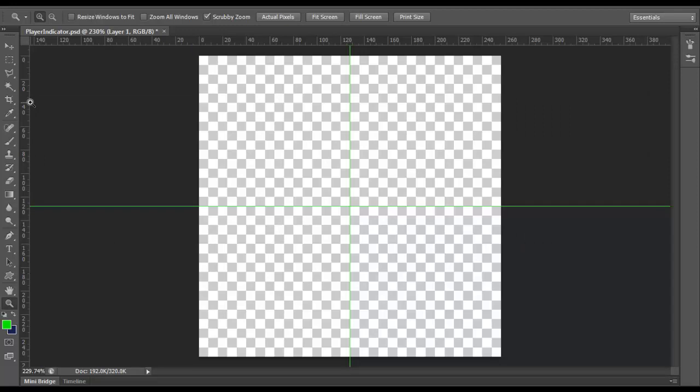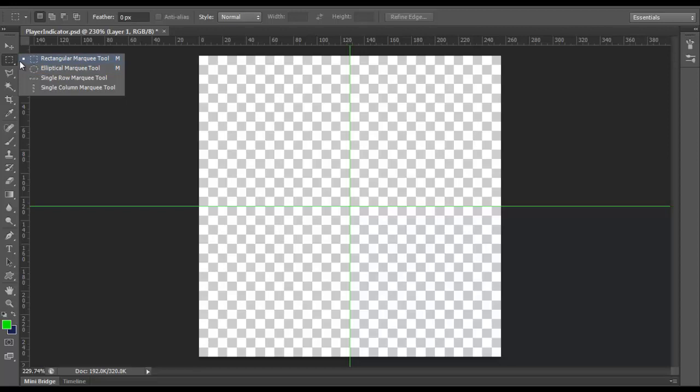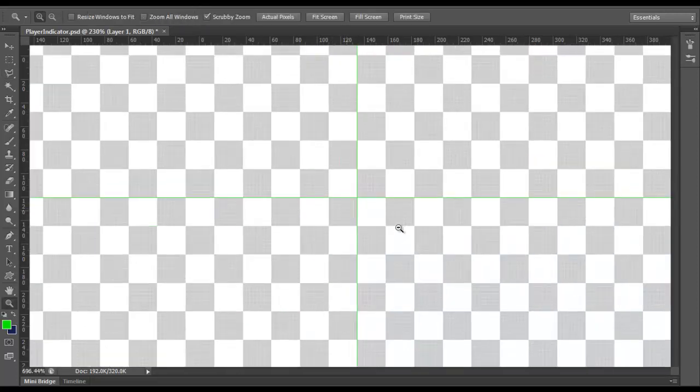Now, yep. Okay, I'll use the lasso tool, and how can I snap? I'm not sure. Anyway, use the zoom.